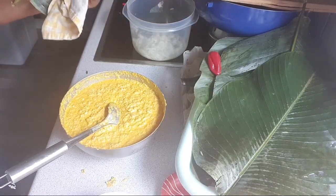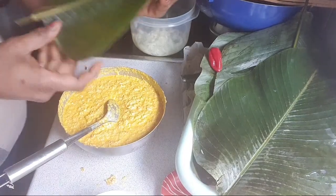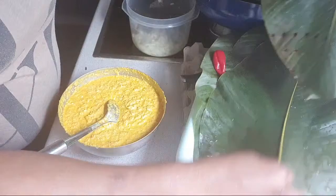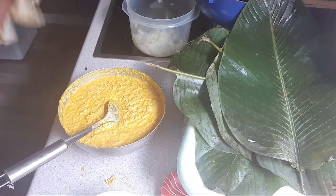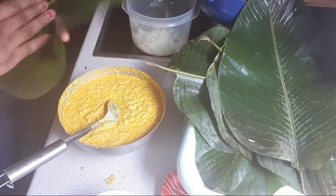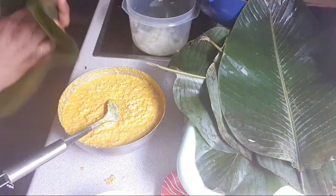Oh yes, I know what we're doing. Is it possible to use can? Because I really don't know how to tie. Yeah, you can use can, darling. We just want it to be that typical ekusu, that's why we are using leaves. But in those days in Nigeria, if our leaves finished, we always used can. Yeah, it's allowed to use can. But the only thing you have to be careful of is when you are cooking it. Make sure water does not enter inside. Be very, very careful. So I will advise you, if you use can, try to use foil paper to cover it, so water does not enter, okay? Use foil paper to cover it.